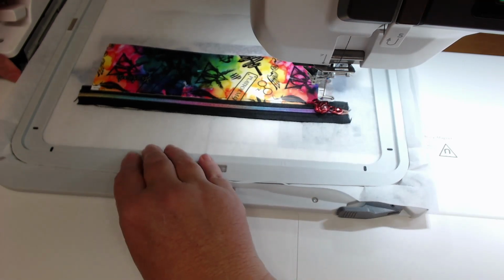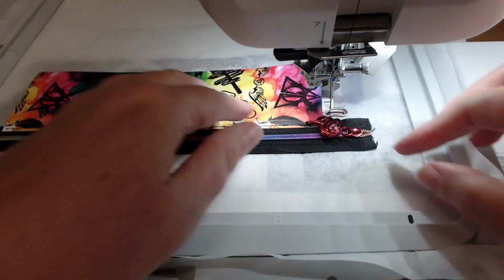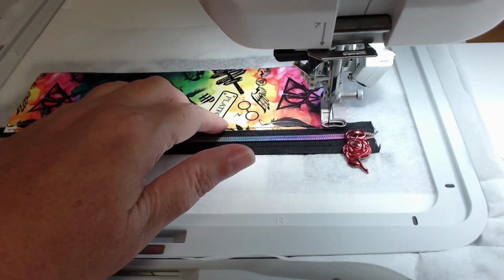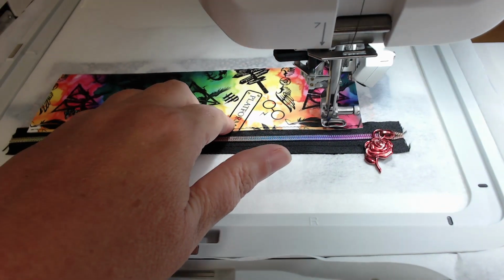And then return the hoop to the machine. Make sure that zipper pulls out of the way. And stitch colorway number, what am I up to, 5.